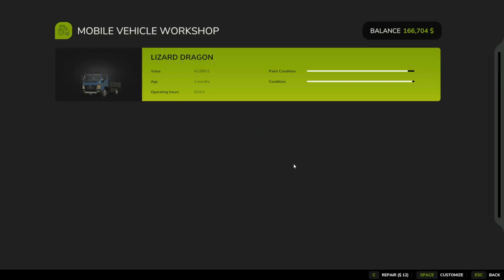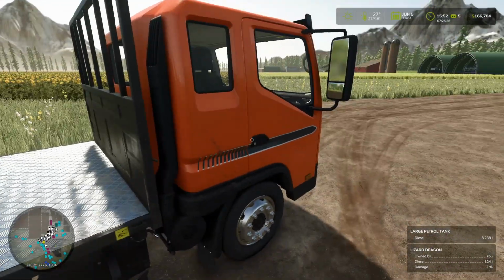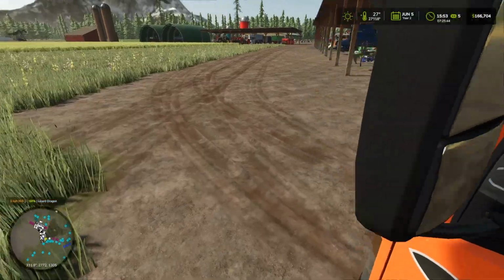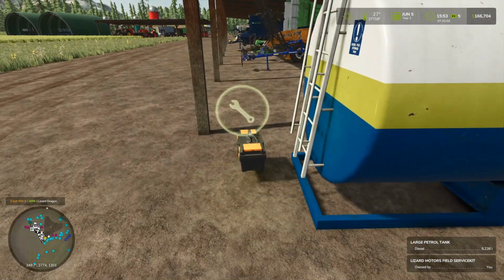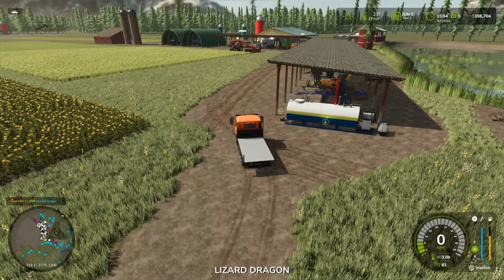Customize. Yes, please. Okay. Configuration has been changed. Well, it better have. That's what I just paid $0 for. Oop. One of these days, I'm going to run this thing over and then I'm going to go, hey, where's my toolbox? Oh, what are these little chunks of orange plastic on the road?